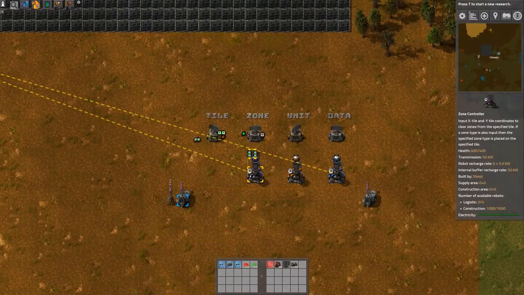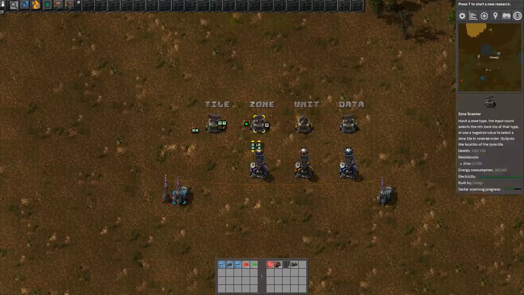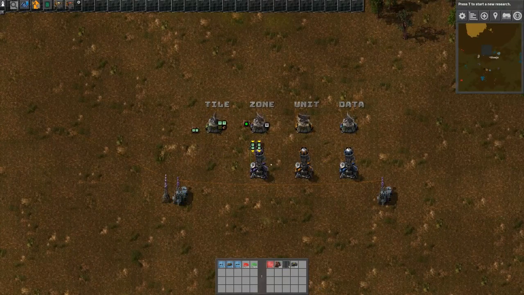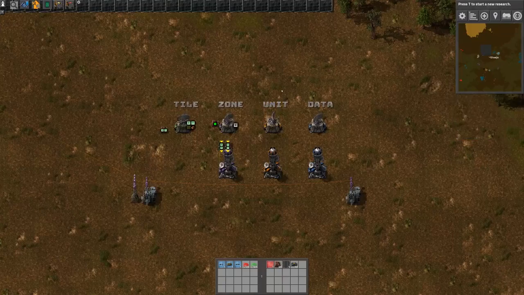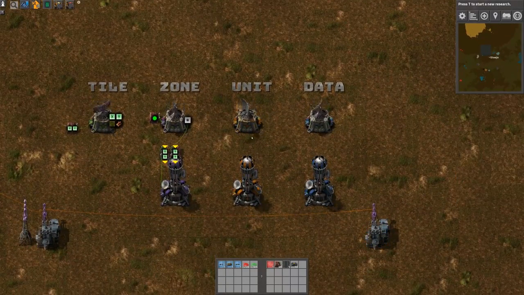And have something else marking zones, which we'll probably show in the next episode. I'll show you how to mark zones automatically and exactly what you want to do with that. But let's go on to the unit controller and what you can do with the unit controller.